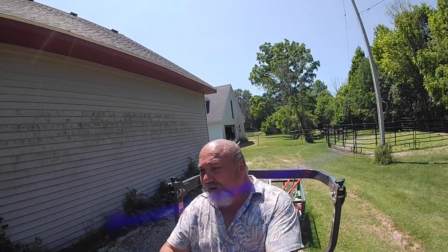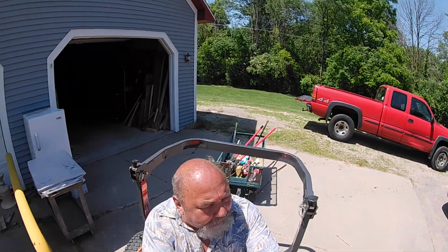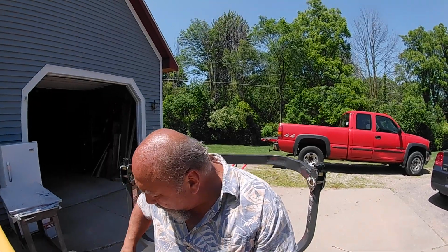I gotta clean this area up a little bit since I got the trailer attached here. I gotta unload it. And then I'll slow down. Do a stop, chap. Worked.